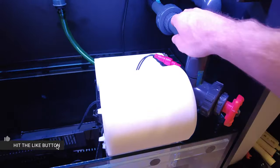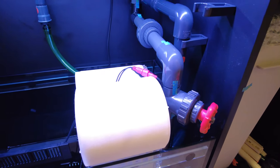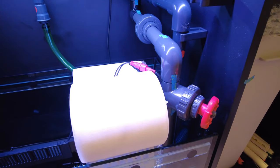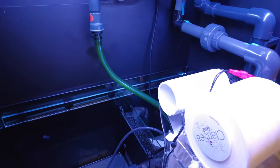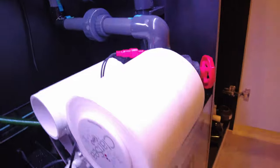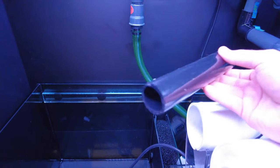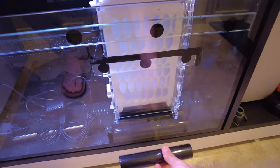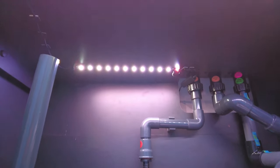I used one-inch PVC schedule 80 for all of it. You really only need schedule 40 because schedule 80 is a little overkill, but that's what was available online. I think it's going to work — we'll wait and see once everything's fully glued and we have water flowing through it. This should hopefully give you an idea of how I did it until the future video is released. Down below, to raise the Clarice C a little bit, I cut sections of black one-inch PVC and just slid them in down below to create a little buffer or shelf.